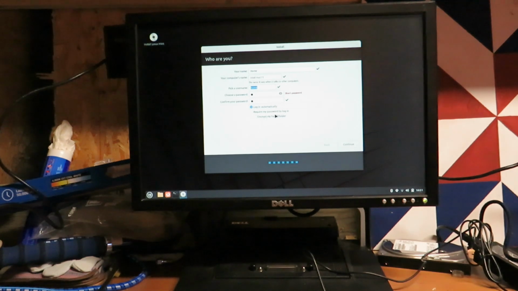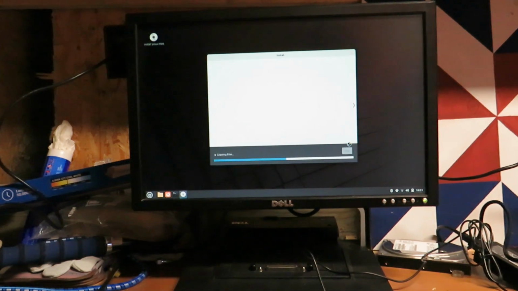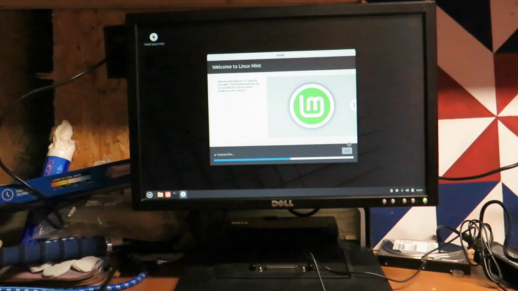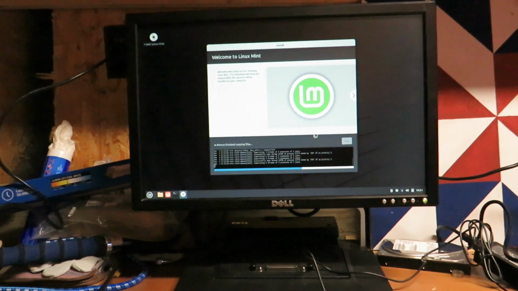So you could also encrypt your home folder. That would prevent fingerprint logins from working the way it works, but it would encrypt your home folder to not be accessible from outside of the system. You'd have to have a system password for that. And continue. And Windows is now gone. Completely destroyed, big fat nuke. So I'm gonna let this run, and I will catch up with you when we get back. You can even open a little log file here and see everything that's going on.